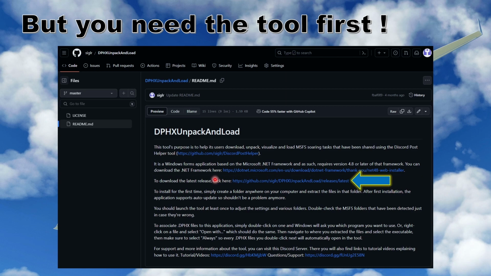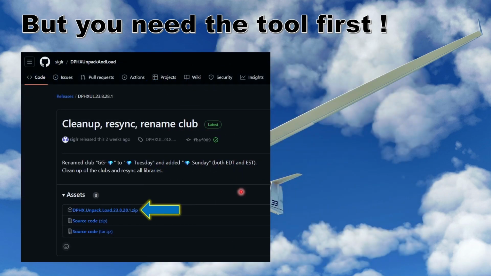And then to download the latest release of the tool, you click that link here. It's going to bring you here to, well, this is the current version. Of course, if you click that down the road, it's going to be a newer version, so you're going to have a different number here. But basically, you just download the zip file here.